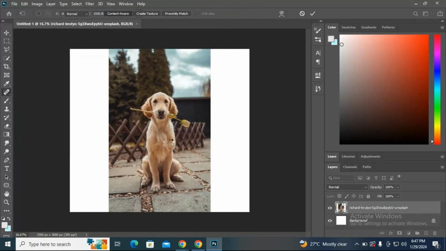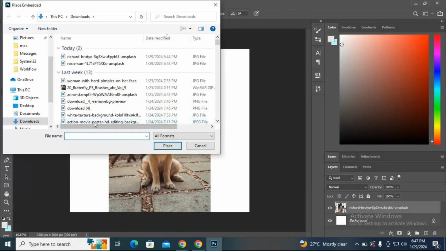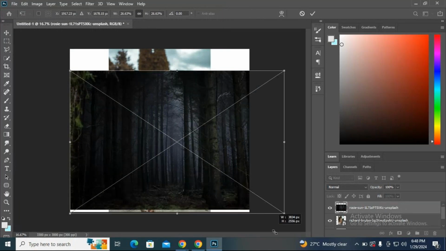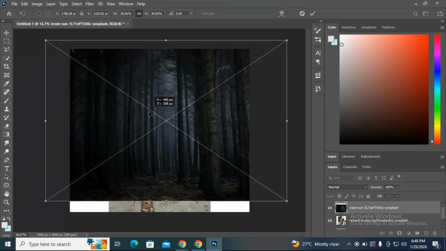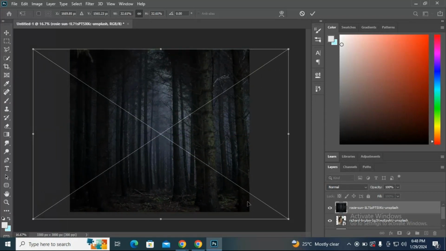and enter. And again go to file menu, go to place embedded. There select the other picture and give place, and just drag it and you need to place it properly now.